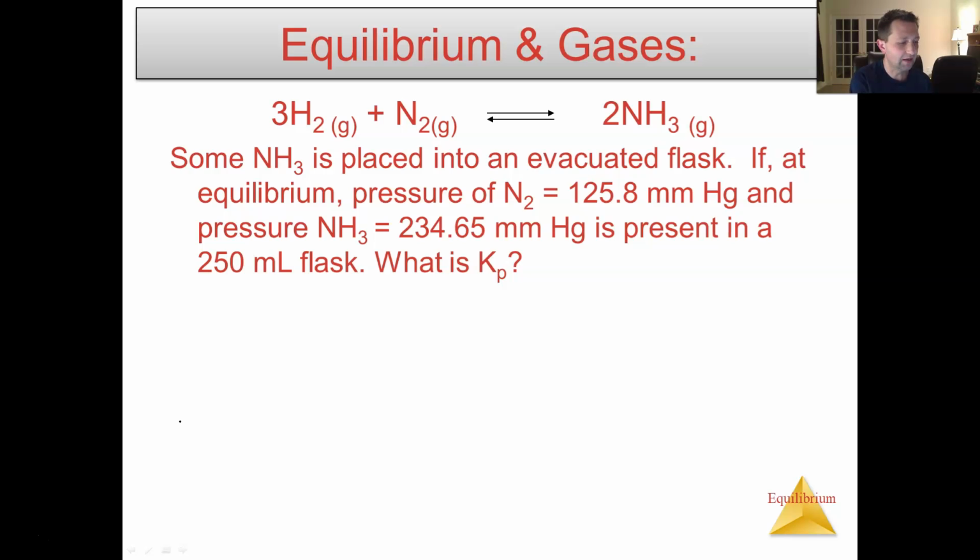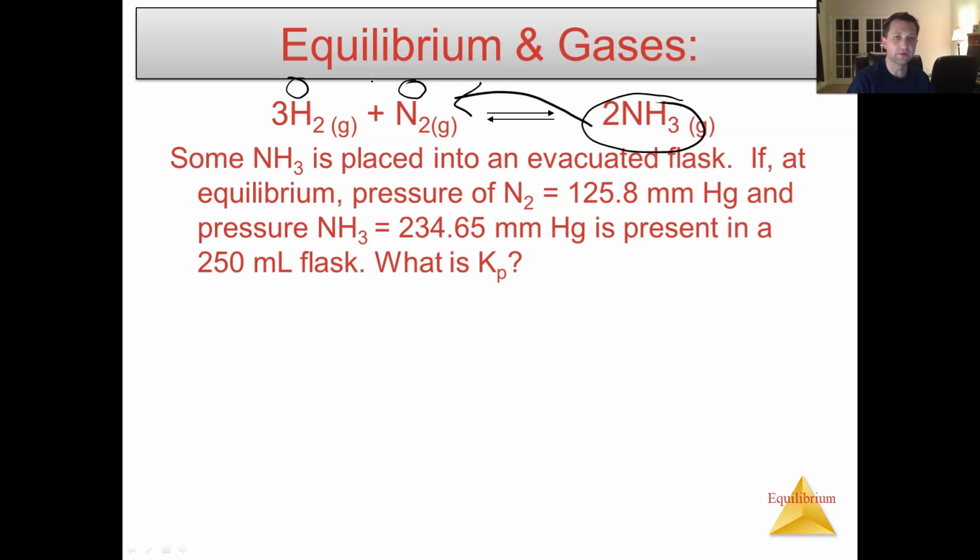So we have an empty flask. We're adding some NH3 to that, all right? There's nothing else in there, so what does that tell us? That tells us the equilibrium will shift to the reactant side, right? Because initially we had no reactants at all, okay? Initially we had none of those. Since we initially had none of those, of course the equilibrium system will shift in that direction, right?